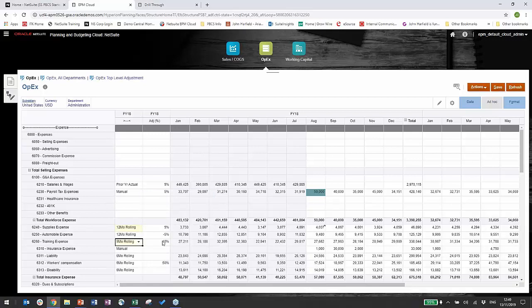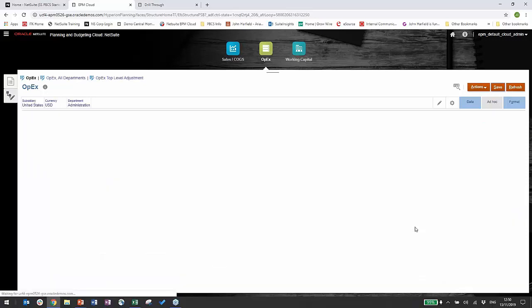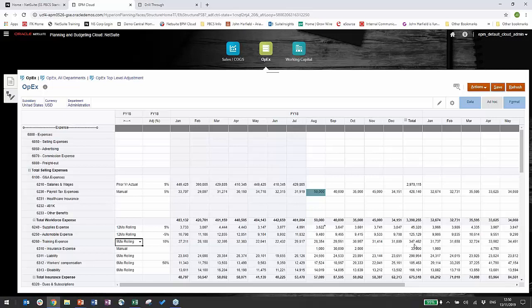So I'm going to do a 9-month rolling, and then I'm going to hit save, and you'll notice that my 46,890 and my 338,044, these two cells here, will update accordingly based upon the new trending method that I've set. So it's going to take the rolling average and spread it forward. So it's changed my 338, or 338,044 I think it was before, I've now changed accordingly to 45 and 347.